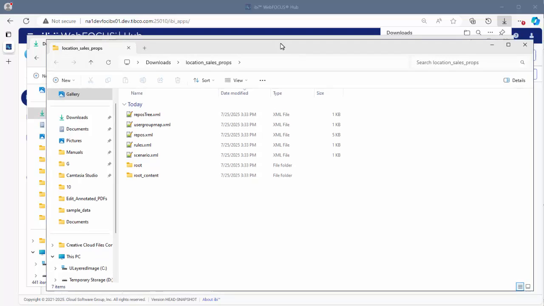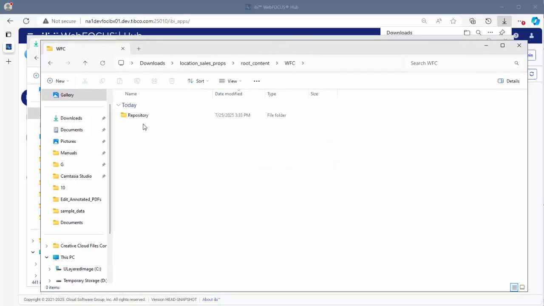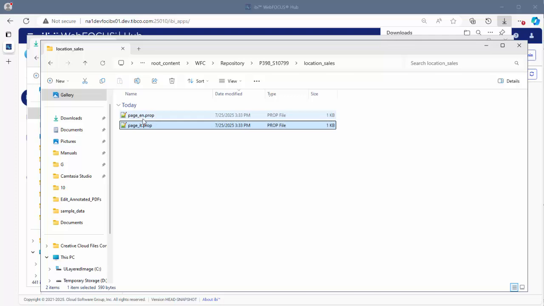And then once you look in there, what you will see is that under root content, if you go into the repository, into the folder where you saved your content, you will have two prop files. One of them is the English one, which we don't really need to edit because it defaults to English, and those titles are already correct. It also has an Italian one because I have enabled Italian as one of the languages in my environment.